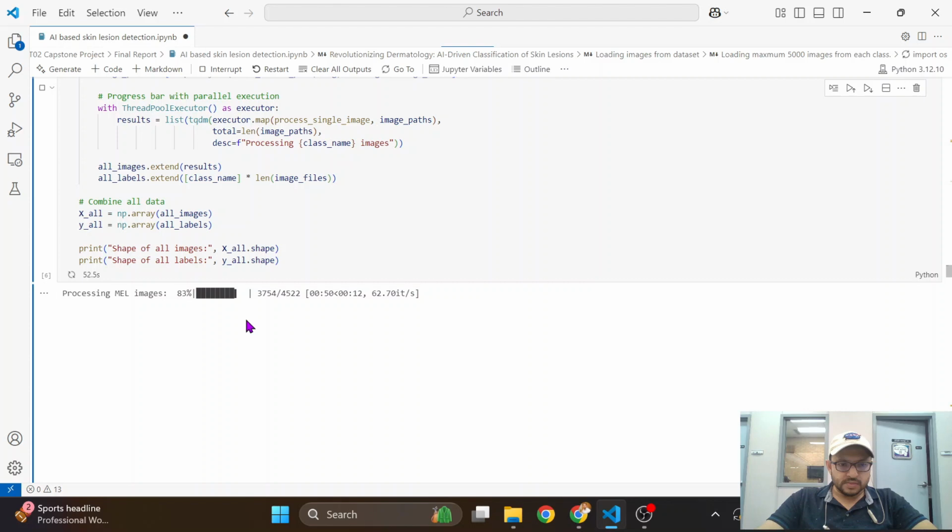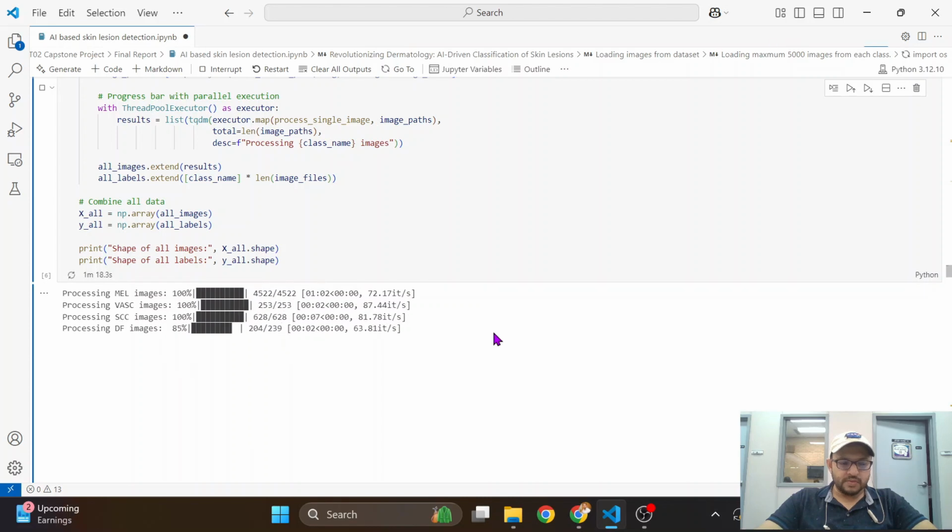In about 1 minute, we have loaded one category. Probably this one has very few images, so it's loading very quickly, and for the third one also. We'll wait a while for all the images to get loaded.